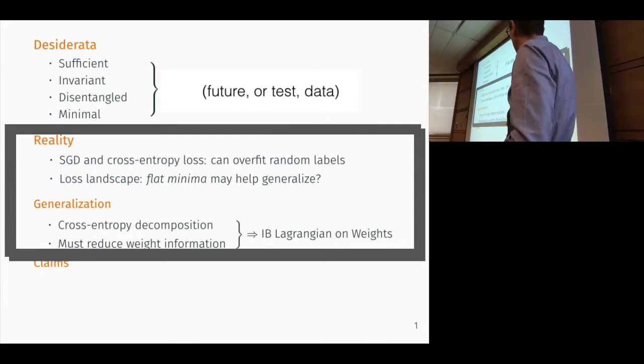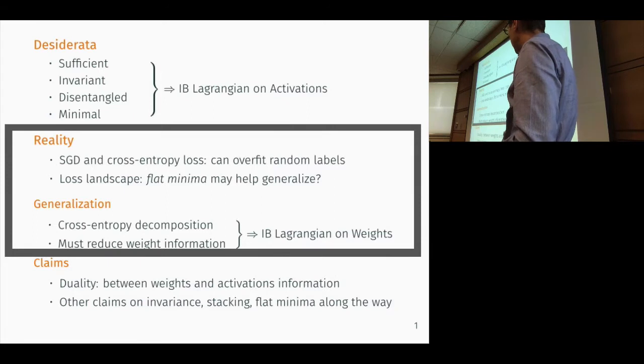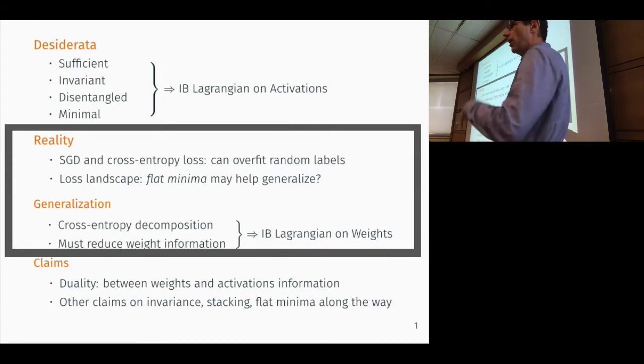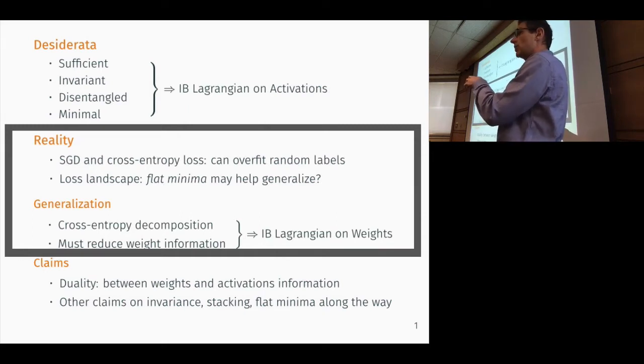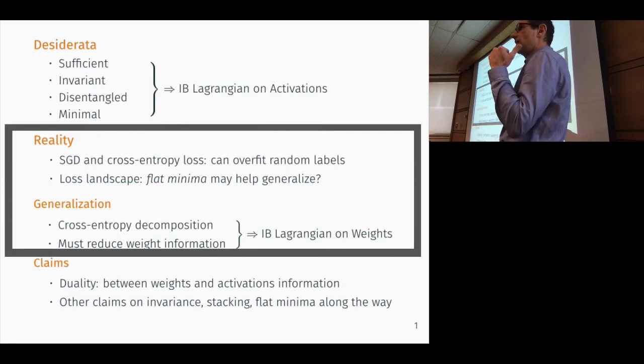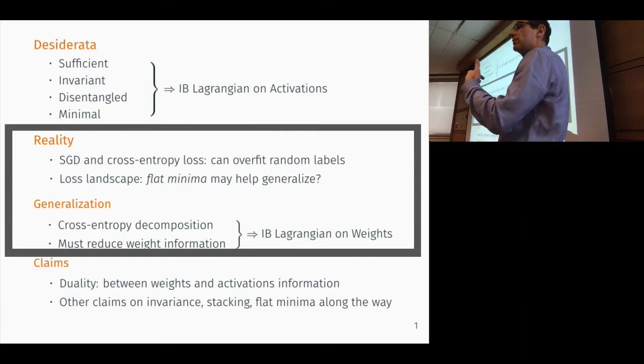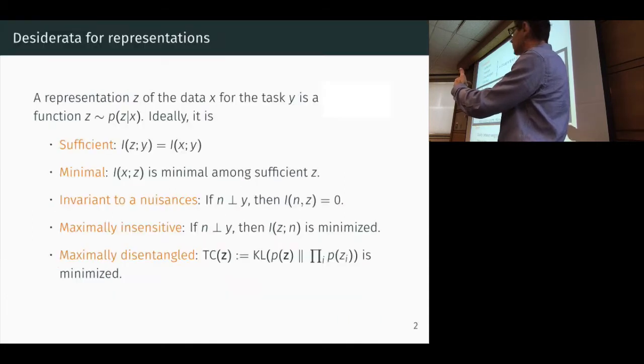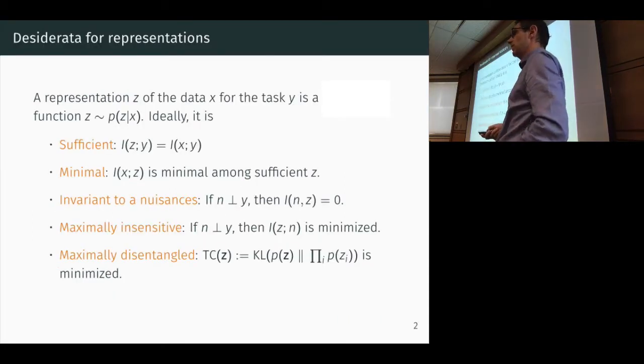So in the third part of the talk, I will establish a duality between a functional defined on the weights of a convnet, of a deep net, which are a statistic of the training set, what you saw in the past, and desirable properties of representations of future data, which you have not seen yet, in terms of sufficiency, minimality, invariance, and design time.